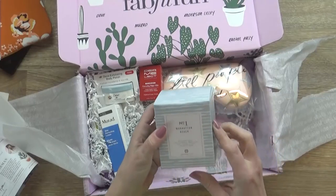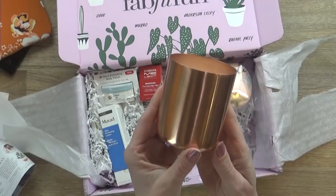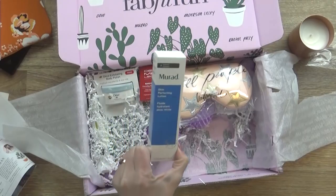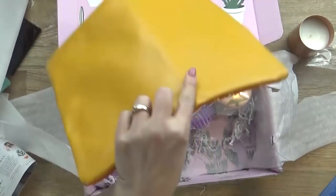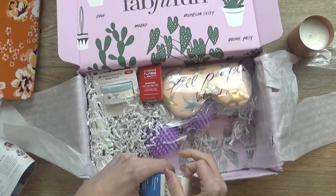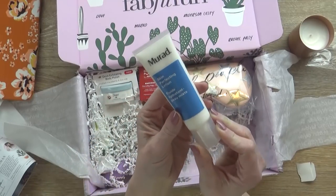Next up I'm seeing a candle. This is the Manhattan Beach Softwood Citrus and White Jasmine. And it's in the rose gold as well — I have to give it a smell. It smells nice and clean and fresh. I really like that. Moving on, we have some Skin Perfecting Lotion. This bag retails for $60 — wow, that's pretty expensive. And then this one retails for $40. It's an oil-free moisturizer, and it says that it helps blemish-prone skin. This is perfect for me. It also says that it helps minimize pores and helps to soothe redness and irritation. I'm excited to give that a try.